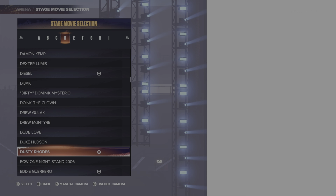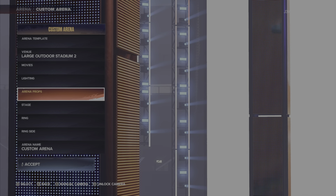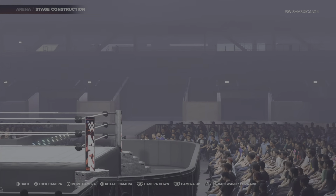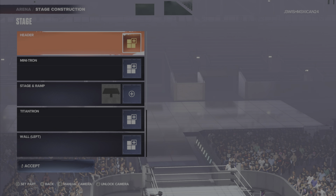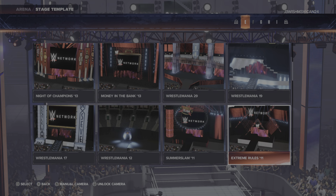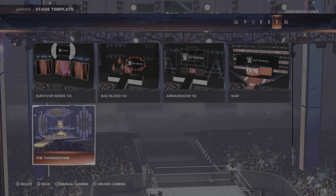What's Dusty Roads? Okay, it's just black. I think we'll just go with Cody for now, because he's got America in his soul. Immediately when I think about, do they have a stage template for, I think they do, but I'm not sure. No, they don't. Okay, that's fine.